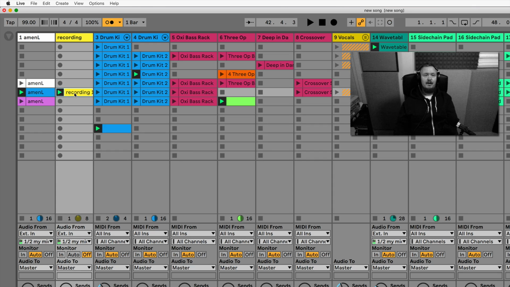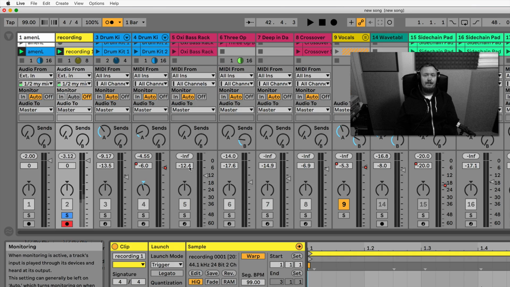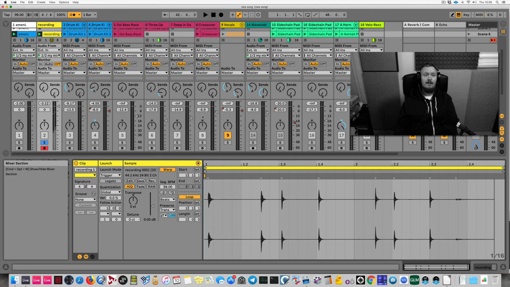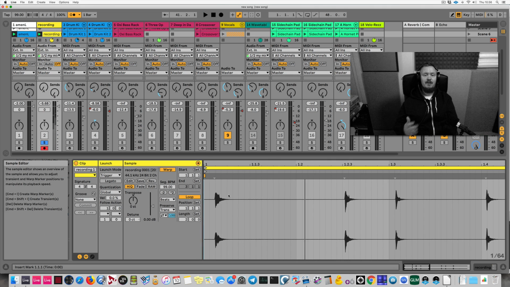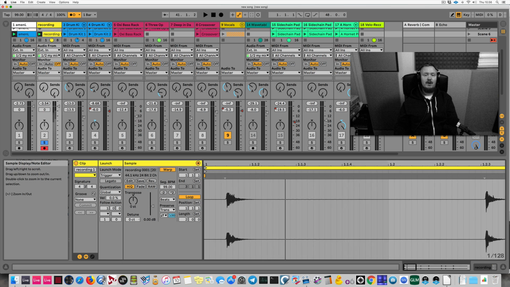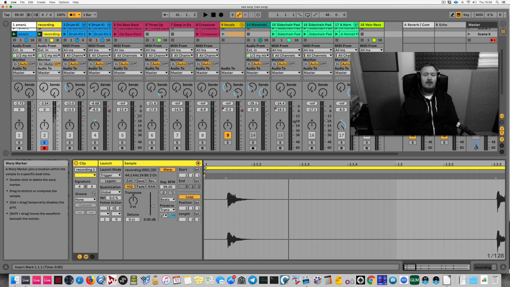So let me double click on the clip. And that's my hand clapping. I can listen to it now. Let's repeat some of the warping basics because I want these hits to be exact. Like my first hand clap isn't exactly in the beginning. I have a warp marker here, so I could, for example, there's 2 ways. If I hold shift and click and drag, I can do this fine tuning.